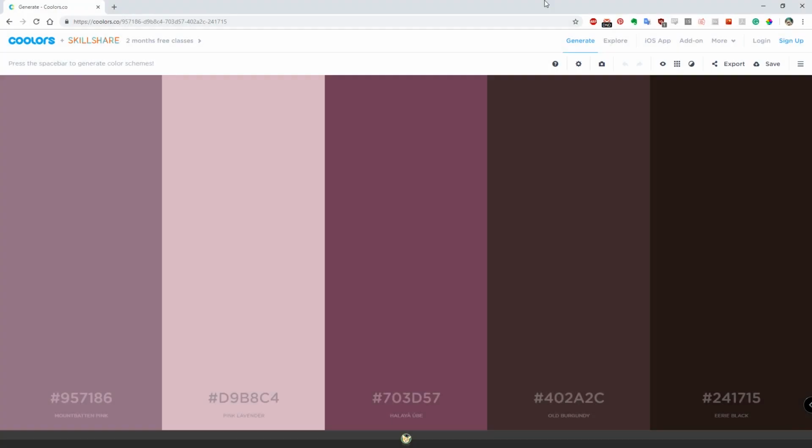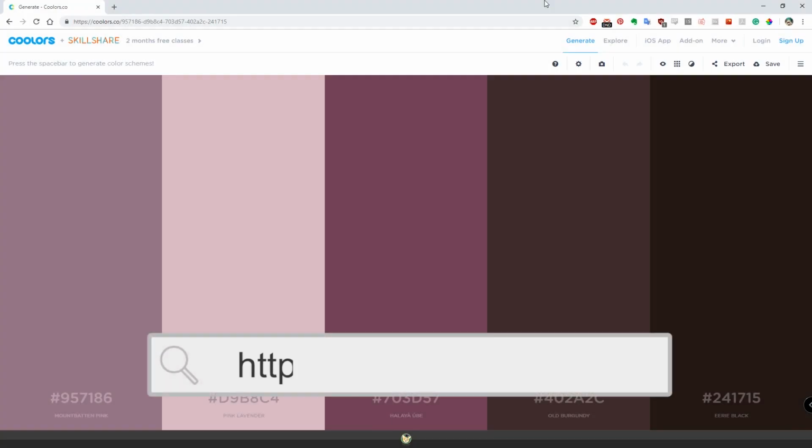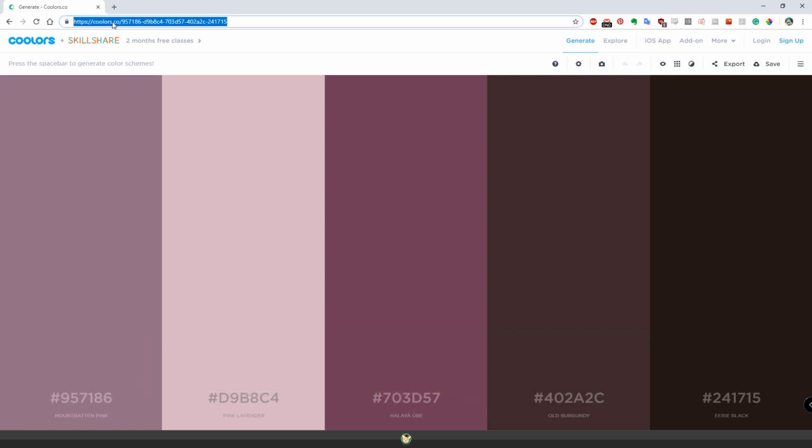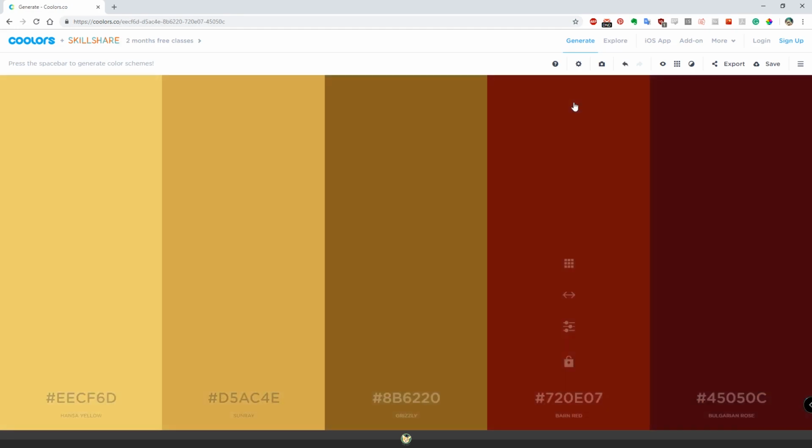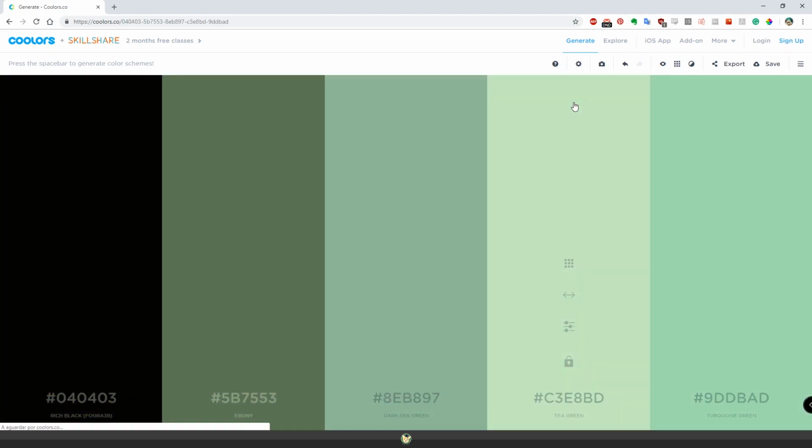Alright, so the first website we're going to take a look at is Coolors. I'm not really sure how to pronounce this, but Coolors sounds good to me. So it is coolors.co. And once you enter it, it will immediately give you a random palette. So this is it. It is very simple to use. If you want another one, you can either go over here to generate, you click it and it will give you another one, or alternatively you can also press your spacebar and it will give you more random palettes.